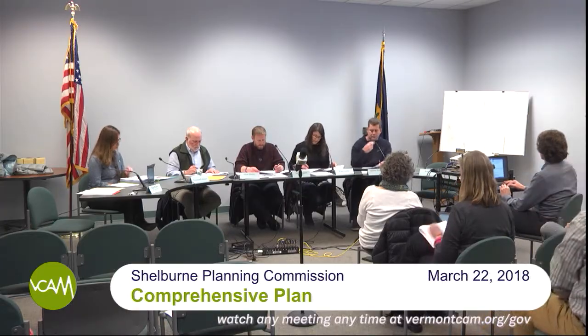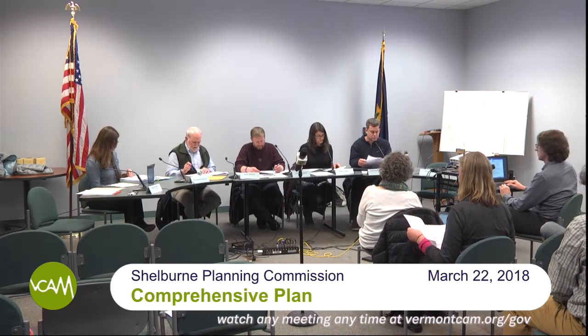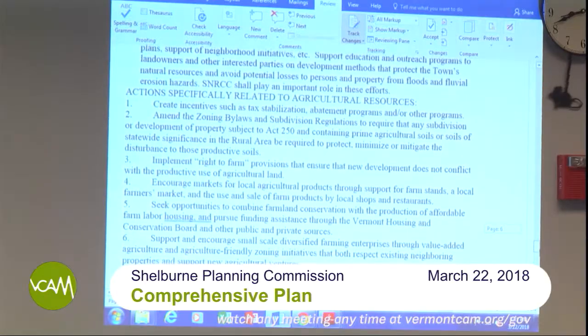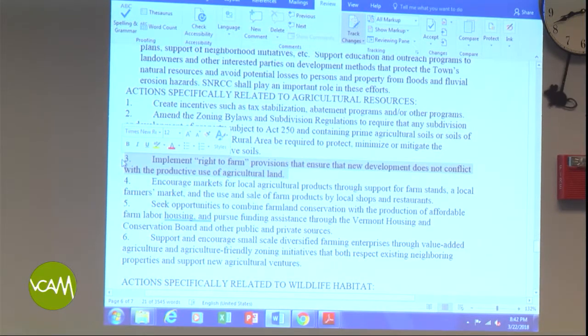Did you have other additions and comments to the latter part of the document where there are no red? I was wondering about item 3 under actions, specifically related to ag. It says to implement right to farm. Didn't we implement that already? Don't we have a right to farm in the... It's been done on a project-by-project basis. To my knowledge, there hasn't been some global right to farm act on the part of the town. Okay, I'm good with that then.